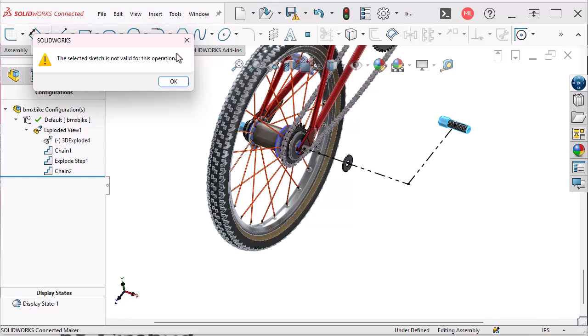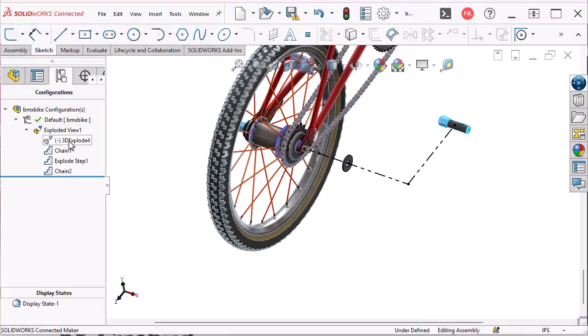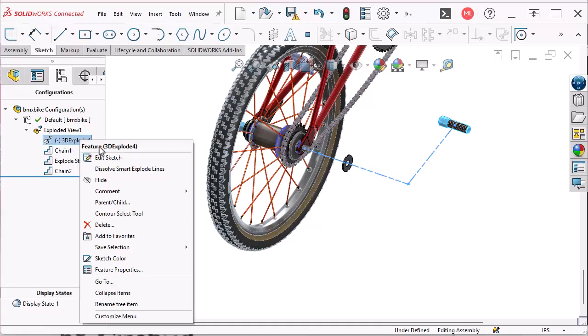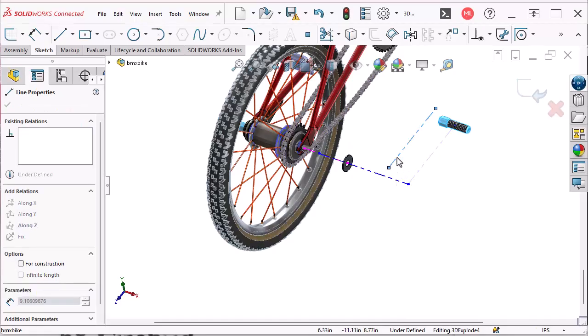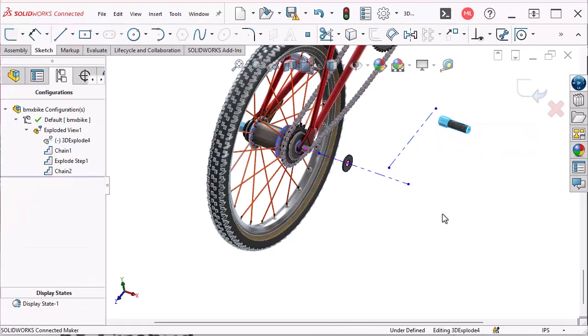The selected sketch is not valid for this operation. So if you get that message, you know that you haven't done the correct thing. The upshot of using this tool is that when you edit this sketch, now you can take this line and just edit it however you want. It's no longer a smart sketch, and you can do what you want with it.